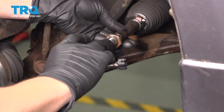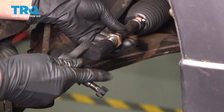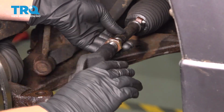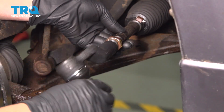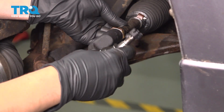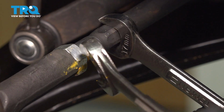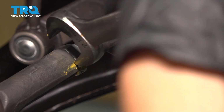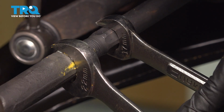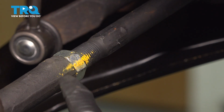Now we're going to install our outer tie rod. Just going to thread it on. I'd say about there is good. Hold it with a 17mm wrench and use your 22mm wrench to tighten up the jam nut. That should be tight and your line should line up.